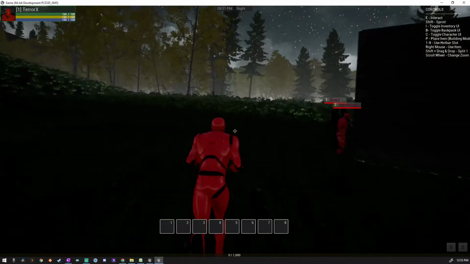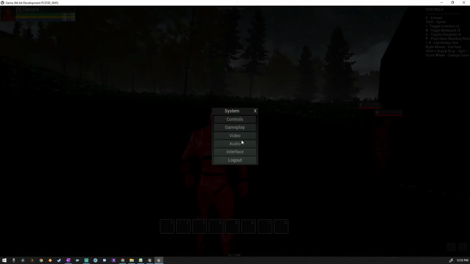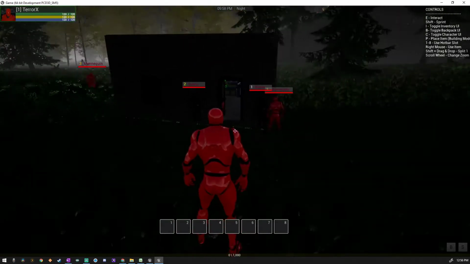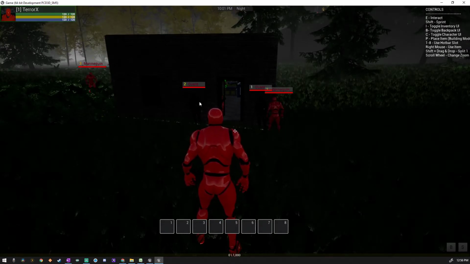So let's go ahead and get into here. I already showed off the system menu. I just have the logout menu functionality built into it right now. What else has changed this week? Let me go to the dev notes real quick.